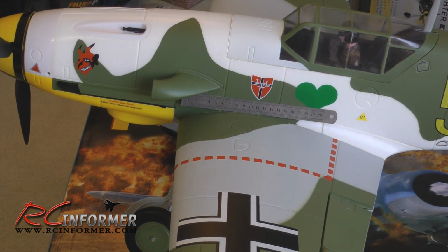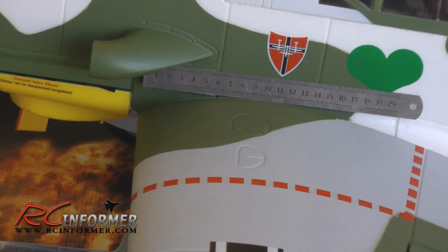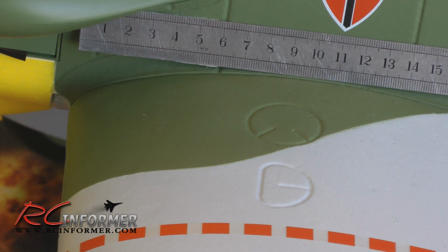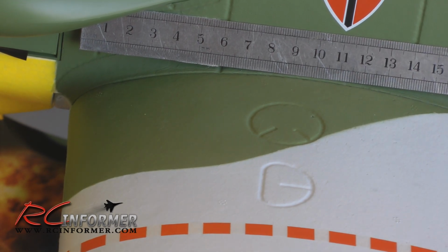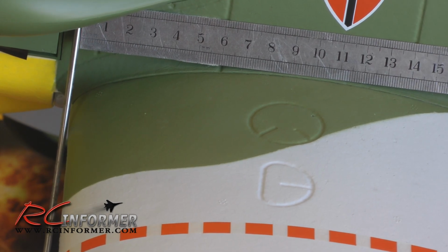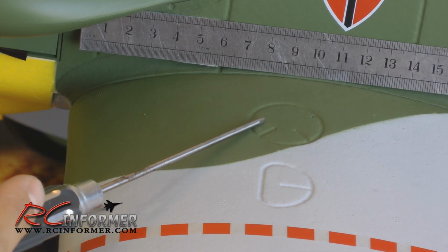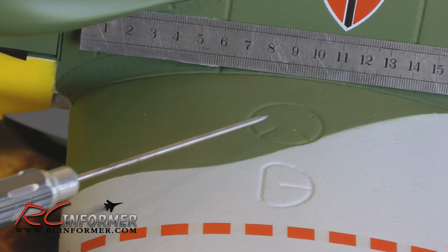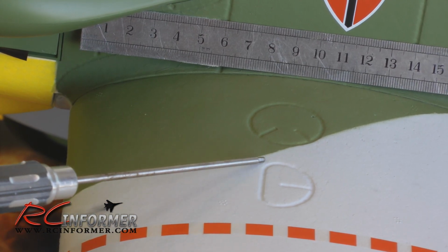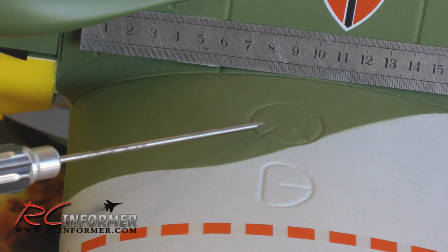One great feature on this airplane, guys, is the center of gravity position in the manual shows it to be approximately 80 millimeters aft of the leading edge at the root, which actually puts your center of gravity right, if you start from right here aft of the leading edge, 80 millimeters goes back to right here, and that's just aft of this circle, and actually just about dead right on this line right here. So you can use either one of these spots, this line or just right about here at the front edge of this circle, to balance the airplane at.